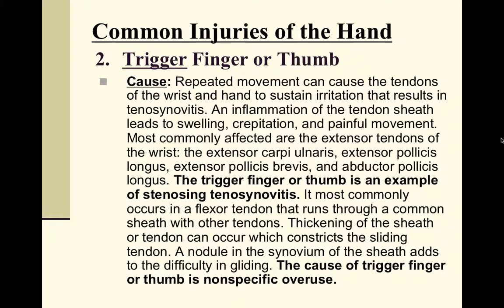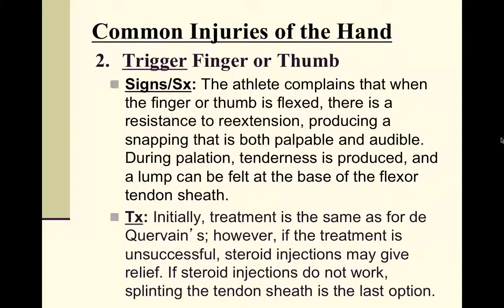Okay, there's going to be a few kind of strange injuries in here that you may or may not see at any point. Trigger finger. It does happen. It's an inflammation in the tendon sheath. Usually extensor tendons are going to have this issue, and it's another stenosing tenosynovitis, just like De Quervain's. And it's usually going to be in a flexor tendon, especially if it shares a sheath with any other tendons. It's really just overuse, and their finger pretty much gets stuck. So their first finger looks like they're pulling a trigger. It's kind of flexed in and they cannot extend it because of the inflammation in the tendon.